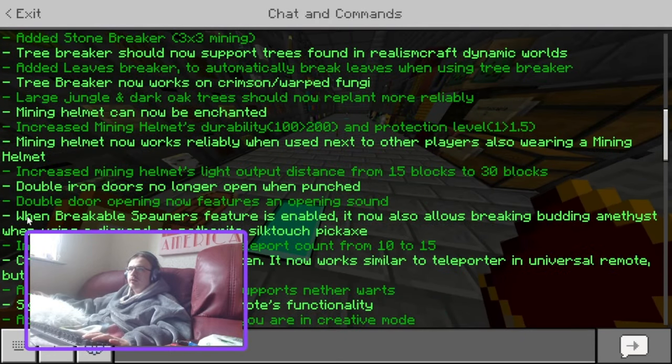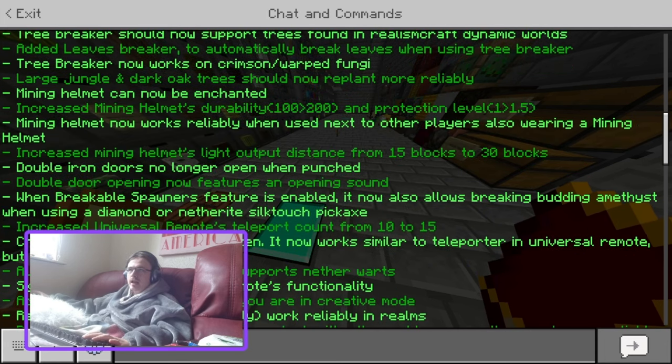Double iron doors, double door when breaking spawners. Increased universal remote teleport count from 10 to 15. That is nice. Checkpoint item has been rewritten. It now works similarly to the teleporter in the universal remote, but it has a limit of 2 teleports.